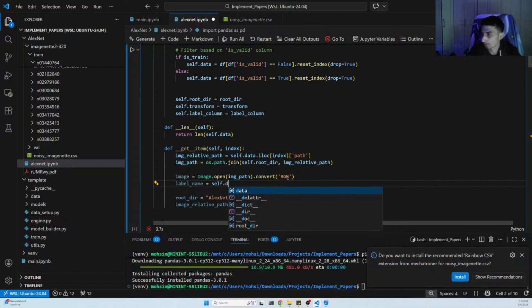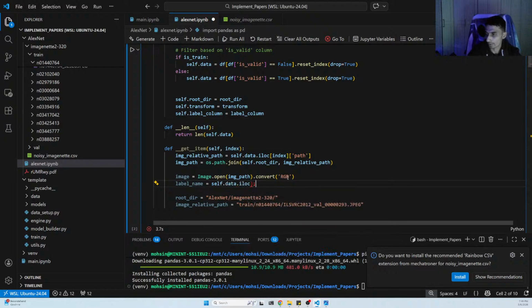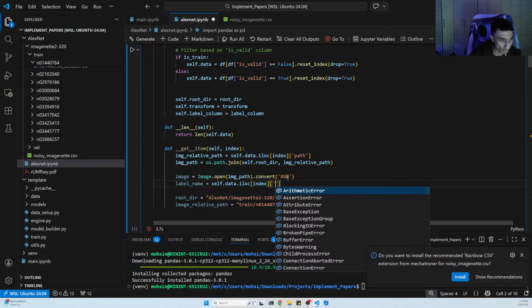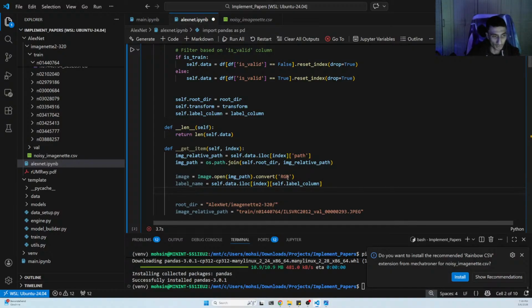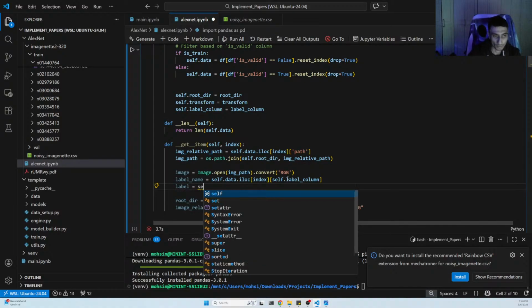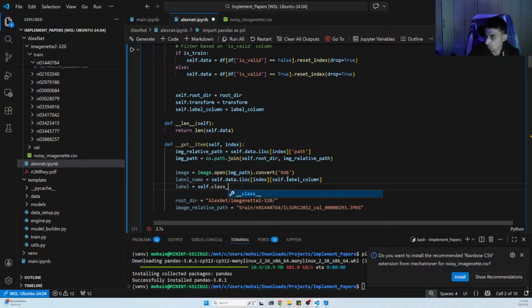So self.data.iloc, again similarly index. This time we're going to get the self.label_column, and then we can say that the label is going to be self.class_to_index and the label name that we just defined.